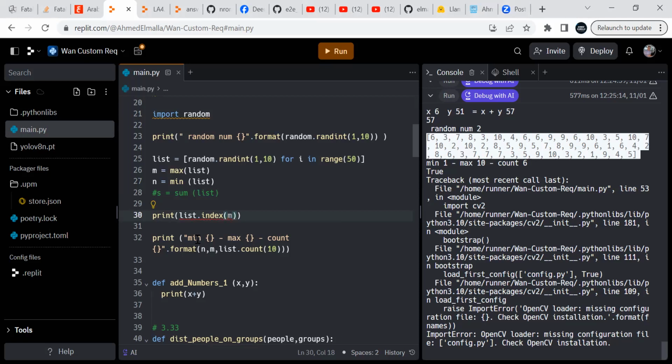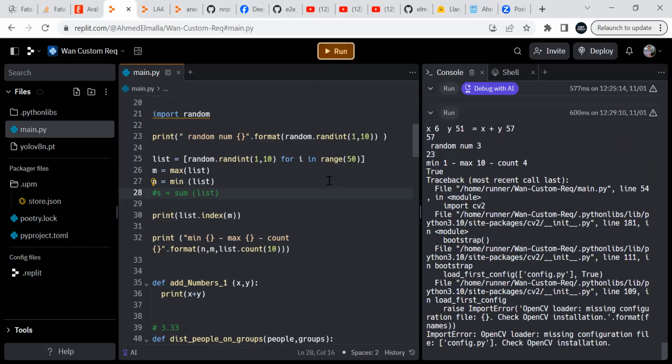So I get here M, right? M is the maximum element inside the list. So if I put M here, you got the highest number in the list, but you don't know where it occurs. Where is it? So if I run now, I should be able to get minimum and maximum, and the maximum is 10.